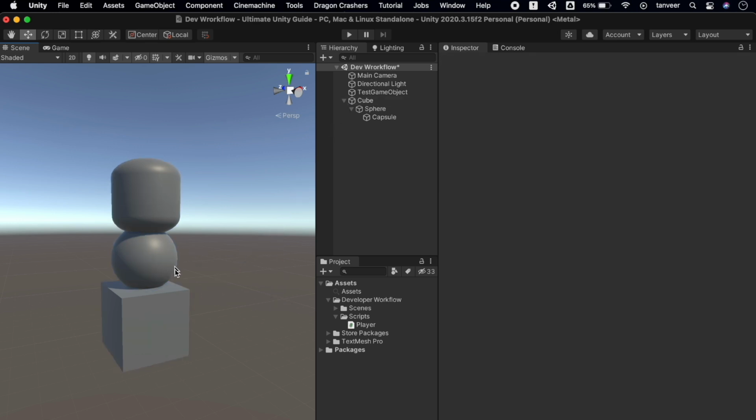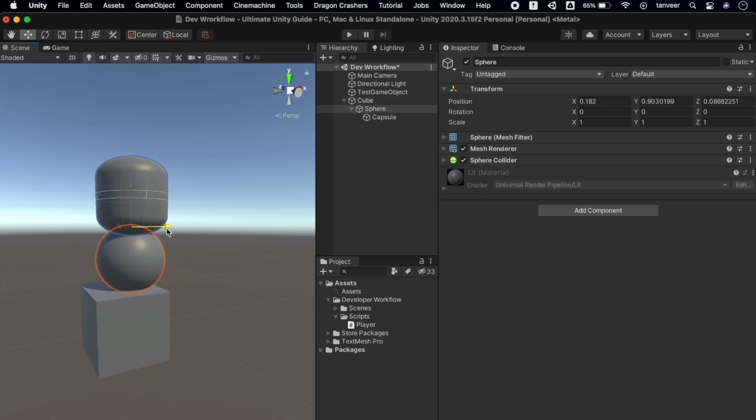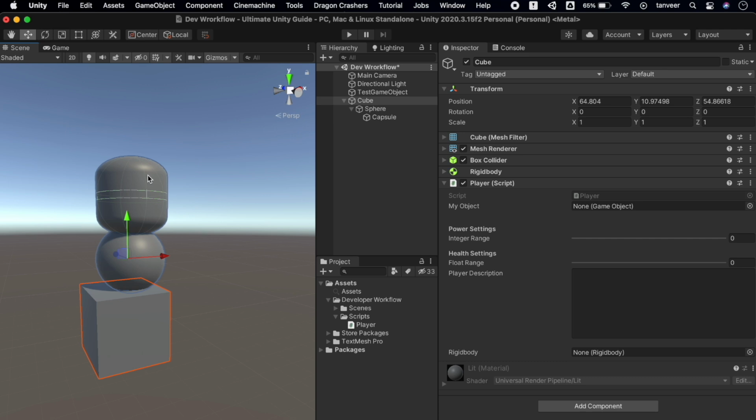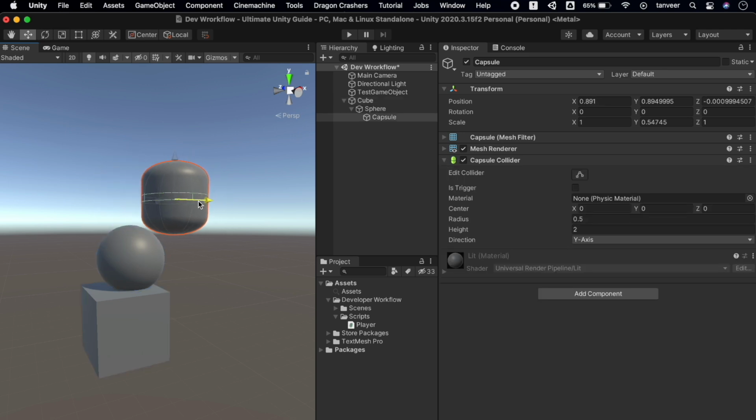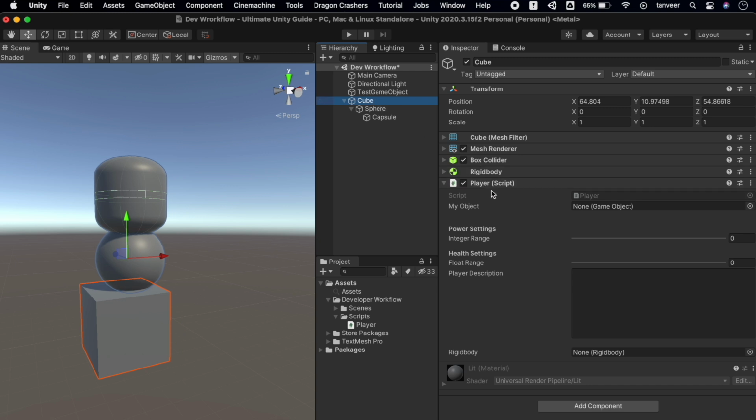And we can move the parent game object with the children. Let's try it again and moving it. That doesn't mean now we can't select the child object. We can double click on the child to select the child object. But now we have given the selection priority to the base object, to the parent cube, because our parent cube has a script attached that has a selection base attribute.